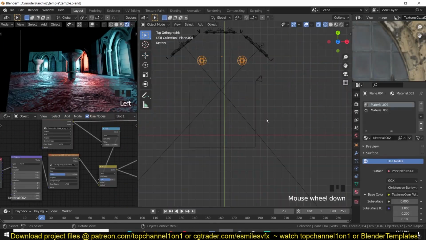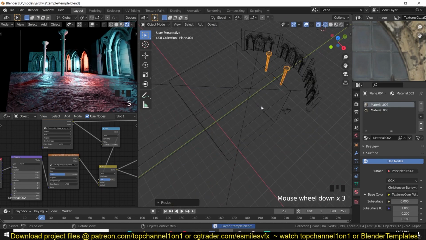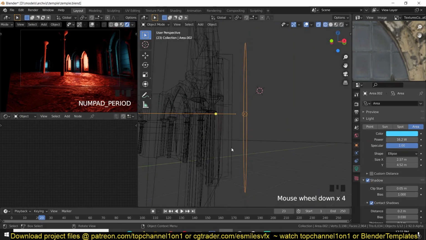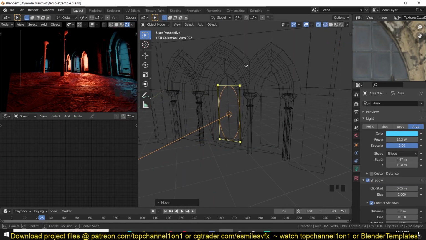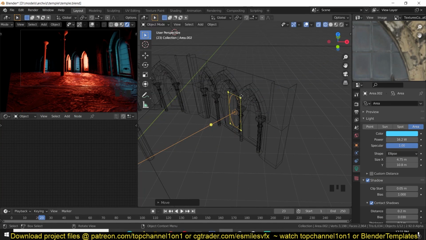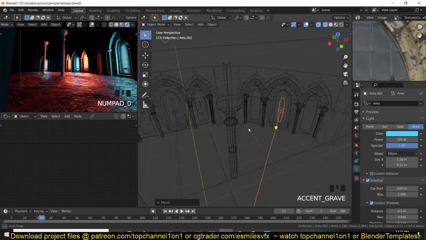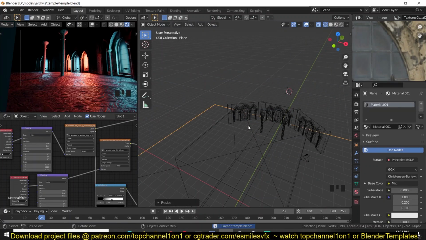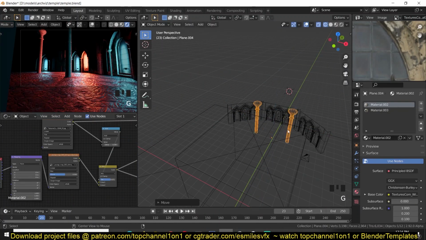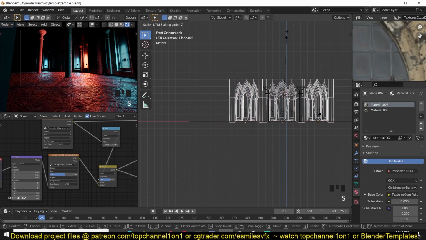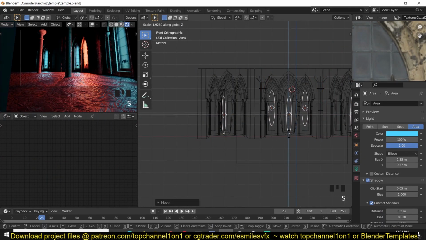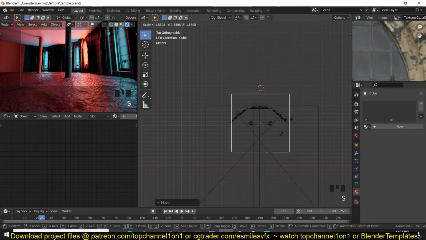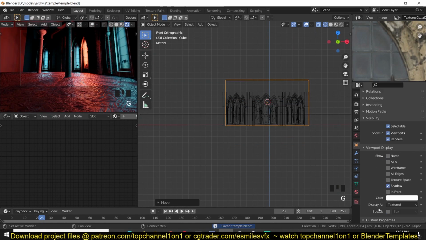I wasn't happy with the scale of the scene, so I scaled it down because I think the scene was too large, and that usually affects your lighting and your volumetrics. So I scaled it down to a more real-world scale just to get better results for the volumetric lighting, which I added using a cube and then adding a principled volume shader, and playing around with the settings. Adding in some volumetrics adds a bit of detail.